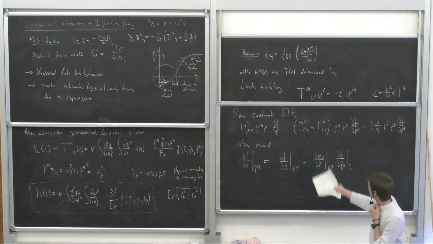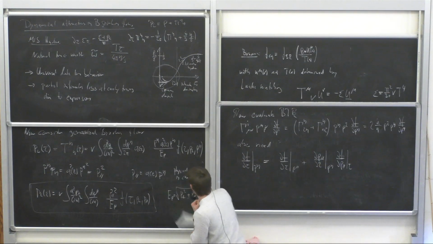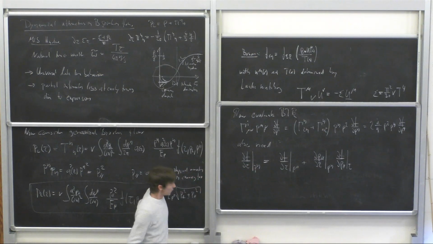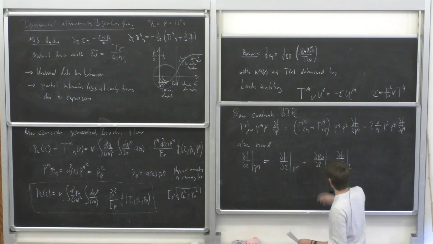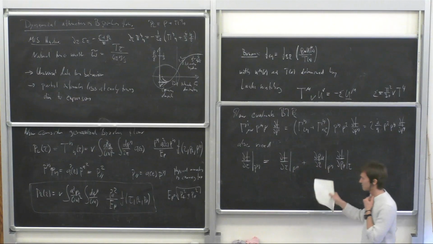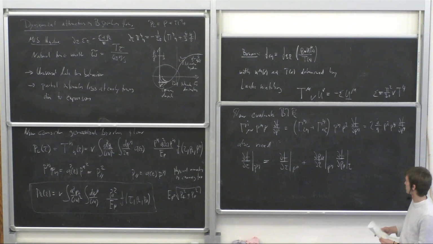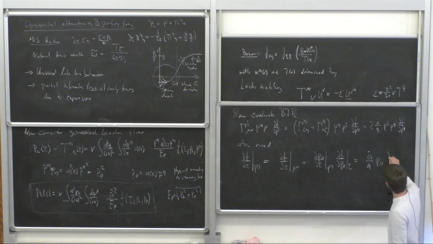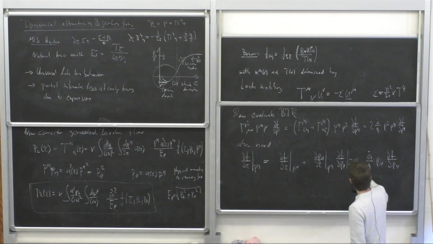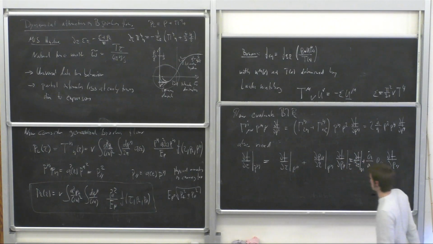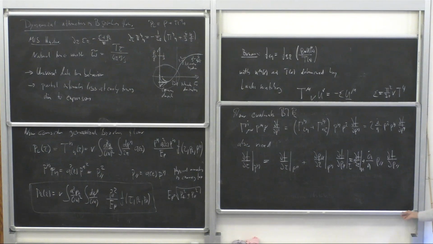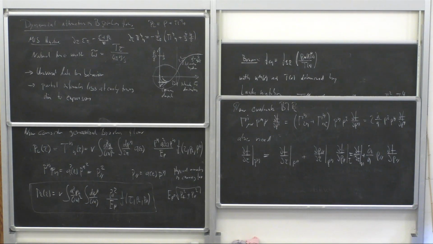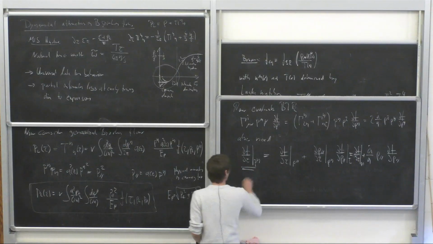This is not very difficult. P longitudinal is a times p eta. So if you take a time derivative, you get an a dot times the p eta, so you can write this as a dot over a times p longitudinal df dp longitudinal for the second term, and then of course you keep the first term, which is df d tau at constant p longitudinal.